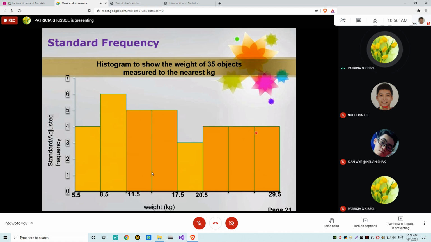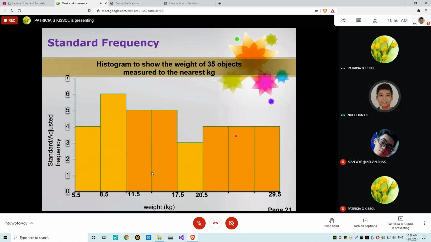It's lowered to 4 now, but by right it was supposed to be 12. But because the size is not the same, you can see it's from 20.5 to 29.5. So that's why it's lowered and wider now. So this is the drawing of the histogram for this example. Is that clear?